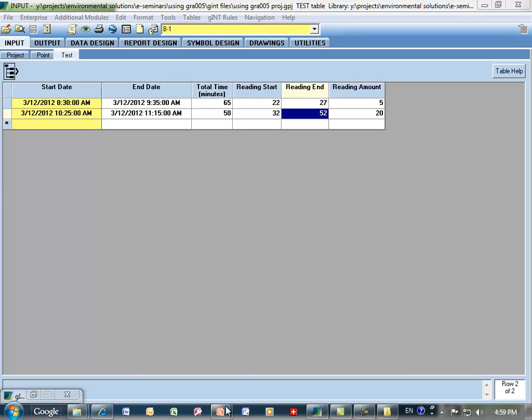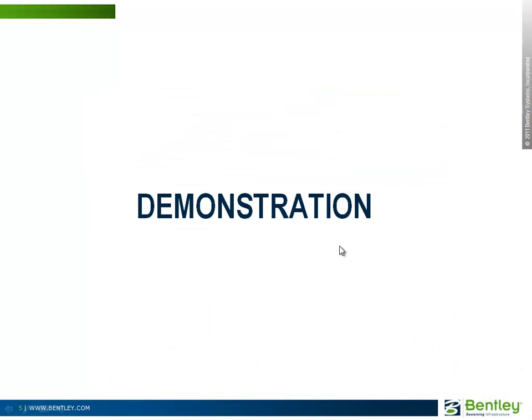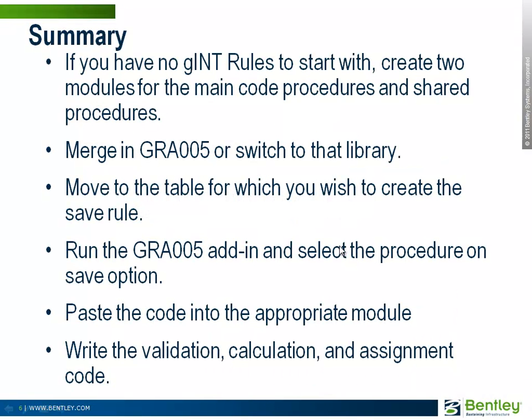Go back here. So in summary, if you've got no Git rules to start, you need to create those two modules. And with the chunks of code, I showed you the public sub main in the table procedures, and then the init fields function, along with the header information.